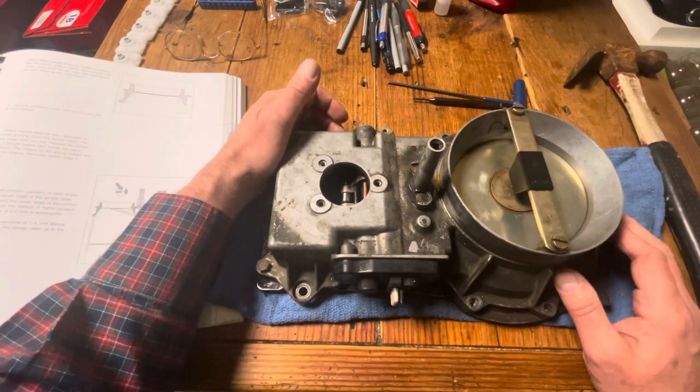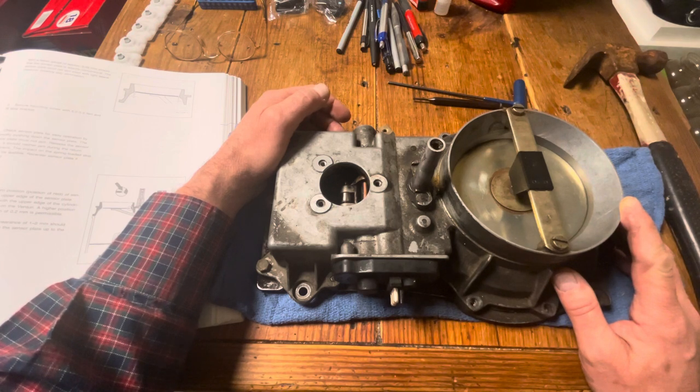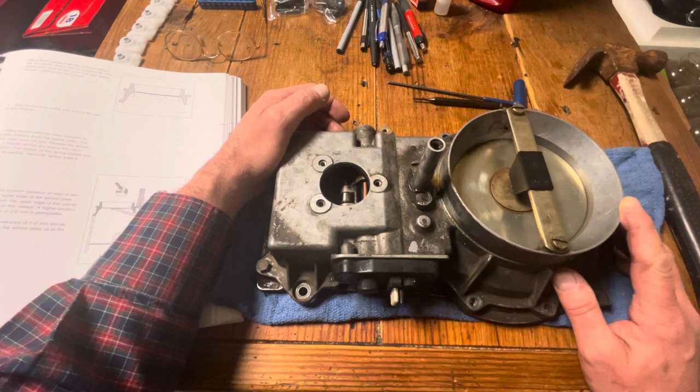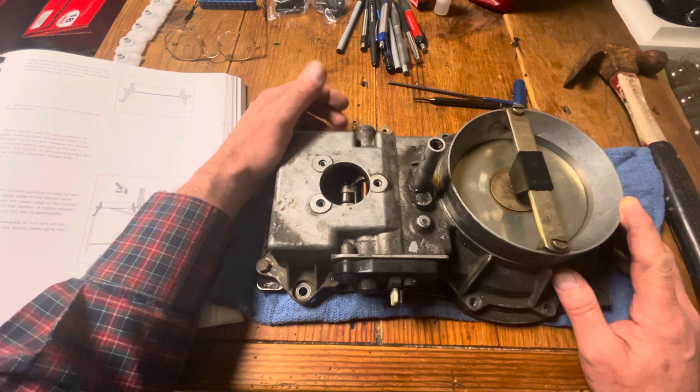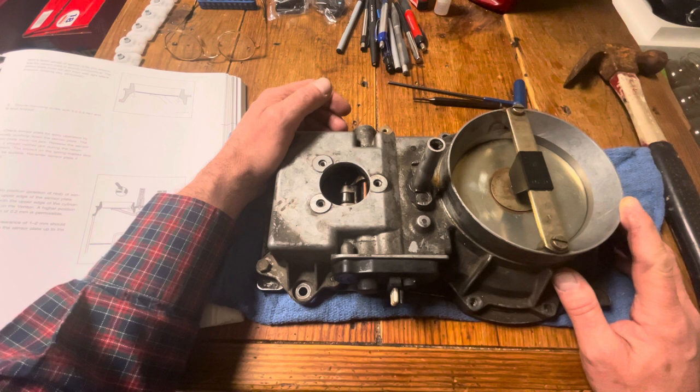The 5.6 and the 4.2 liter engines have a very bad habit that comes with neglect of scheduled maintenances — I believe at 25,000, 50,000, 75,000, and 100,000 miles. In those intervals the oxygen sensor has to be replaced. I bought my 420 SEL back in early 1996; it was an '88 or '89 model with 45,000 miles on it, so I was just 5,000 miles short of the 50,000-mile service.